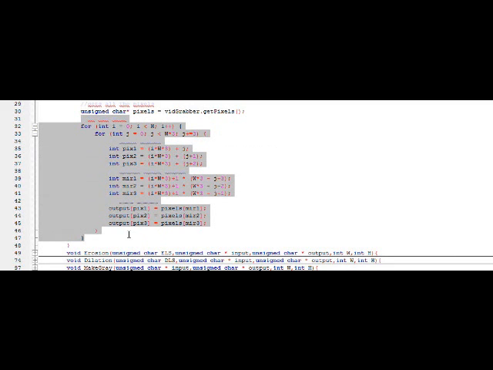So here we have the actual do the flip function. What it does is that it goes through the height and width times 3 to do it for each pixel. Actually, to do it for each color for each pixel. So let's take 0 as an example. This here and this here are for the red ones.